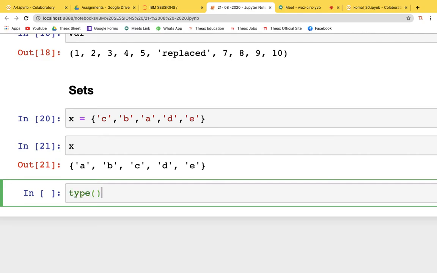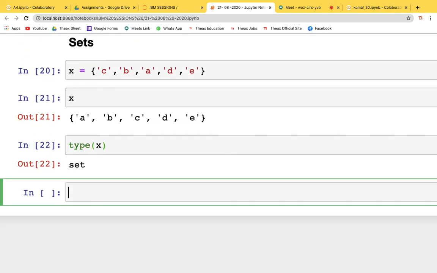So if you see the type of X you have defined, it is a set. Here the main thing is that the data are not in an ordered way. And the second important thing is that you can't have multiple elements, duplicates, over here.